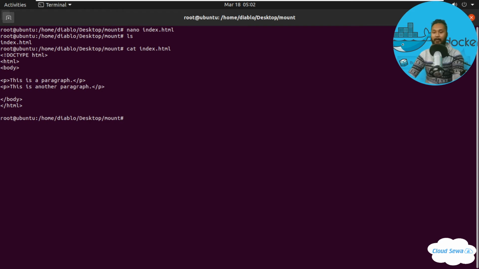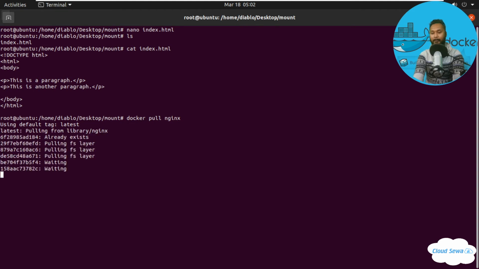So this is my location where I have the static website. I want it to be hosted through Nginx. What I will be doing is first pulling up the image, docker pull nginx, using the default tag latest as it is.